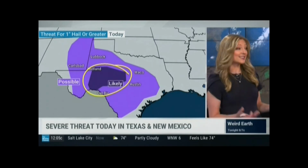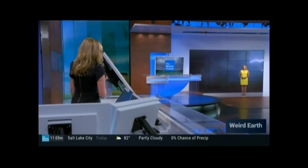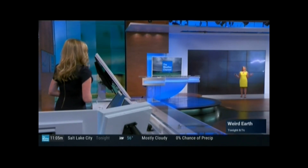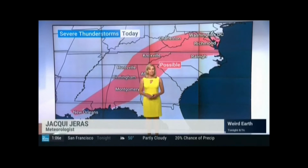And Jackie, this isn't the only place that we're seeing severe weather. Of course, the southern plains have seen a bunch of it this week, but also the northeast. Yeah, so all over the place. But, you know, Texas has really been getting it harder than anybody else. Yeah. In fact, more severe weather reports in Texas than any other part of the country so far this year, and they're getting a little bit intense here as we head into the afternoon and evening hours.